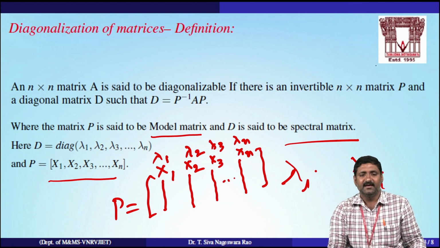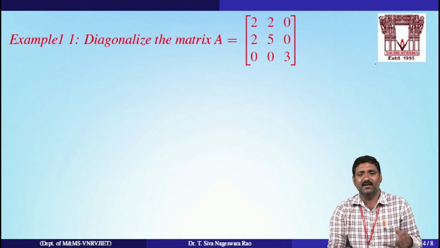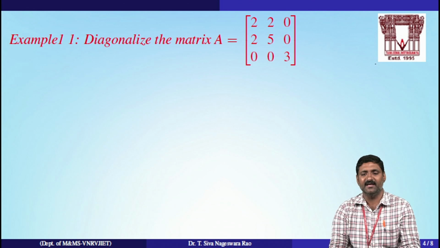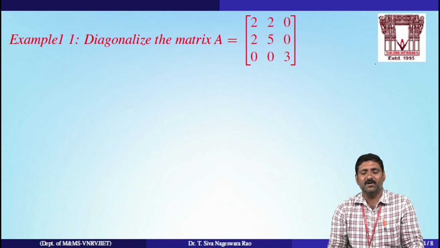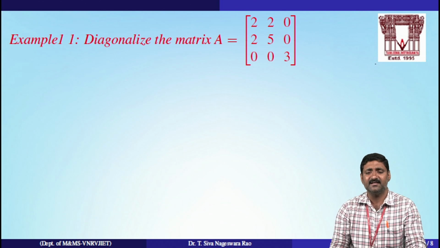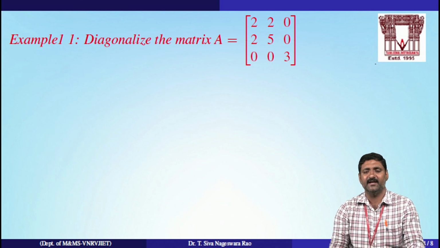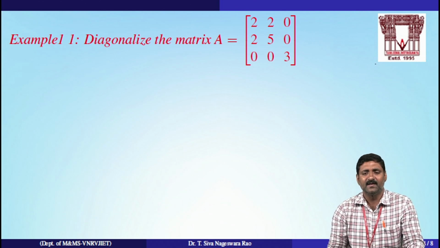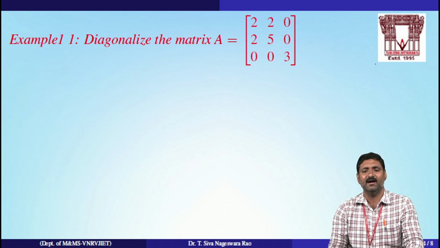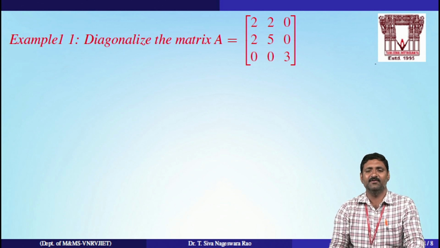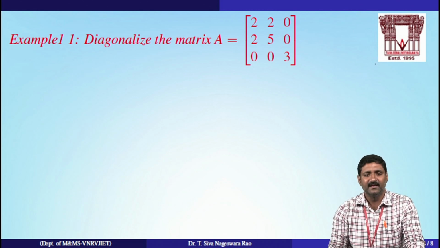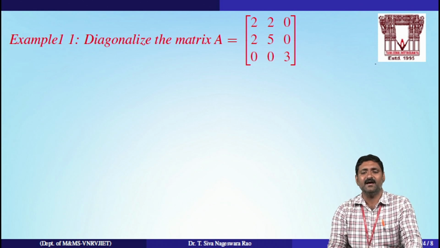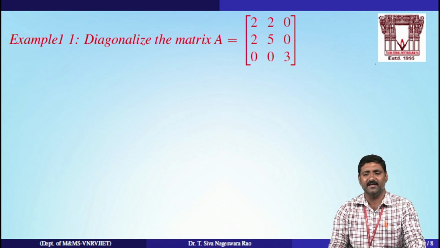Now we will see an example of how to diagonalize the given matrix capital A. In the previous class I already explained for the same problem how to find eigenvalues and eigenvectors. Now I am going to explain how to write capital P, how to find P inverse, and how to multiply P inverse with A and with P. Finally, we will get the diagonal matrix. The interesting point in capital D is that the diagonal elements are the eigenvalues of capital A.